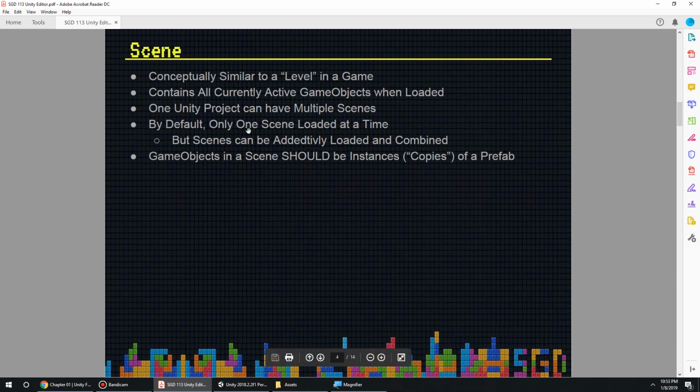So by default, only one scene is loaded at a time here. But you can actually open up a scene, and then you can have another scene with a few assets that you might need, and then load a little mini scene with the assets that you need into your big scene. That doesn't seem like it makes sense, but as you get into development you see the benefits of having a template scene that you can load into other scenes that contain the same kind of assets that you might need over and over again. It's kind of a nice way to organize stuff.